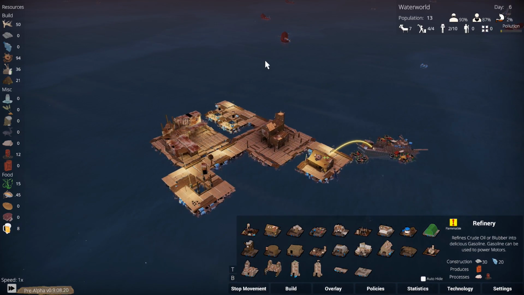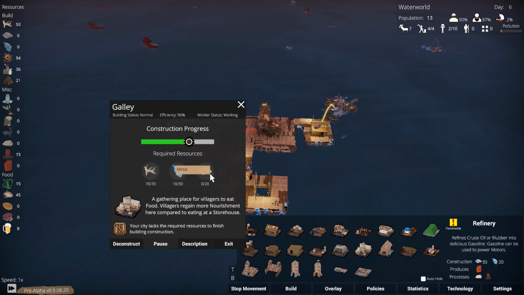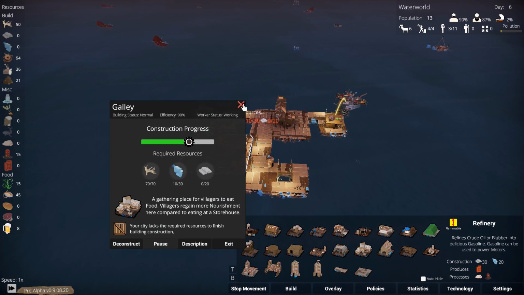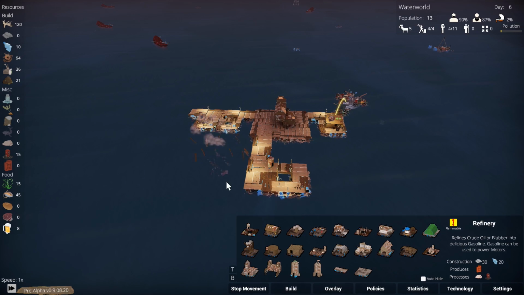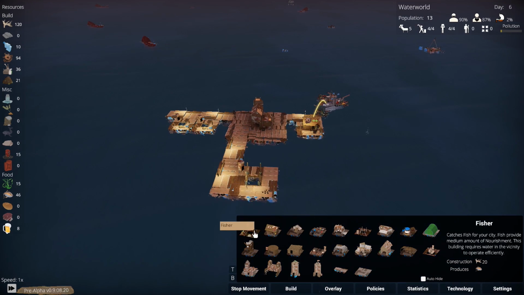All of these buildings require water in the vicinity. I'm very confused at what point in this game water is not in the vicinity. Holy crap, this takes metal ingots. I am stupid for not checking that. I'm going to deconstruct it. Confirm. There's no point in me building that because we're not even close to being ready for it.